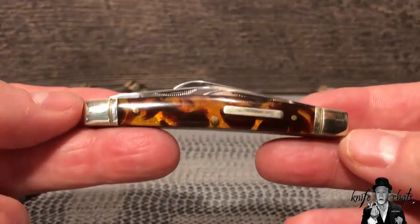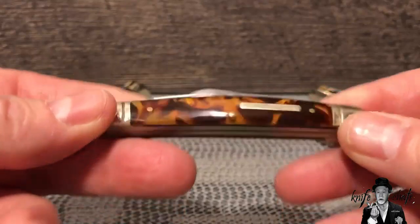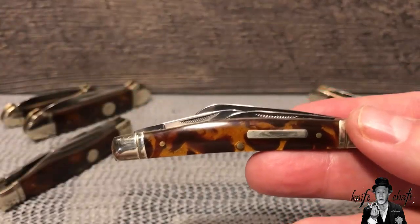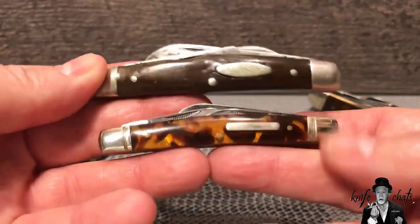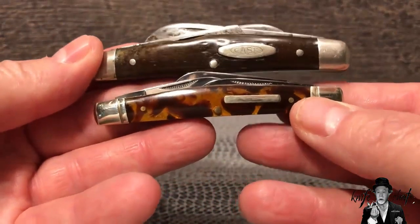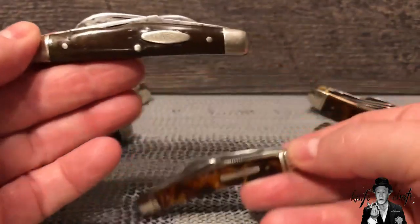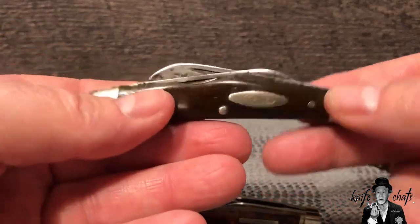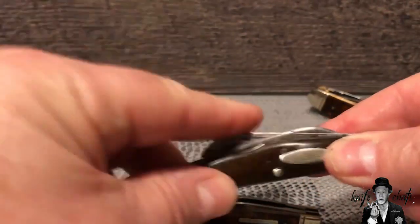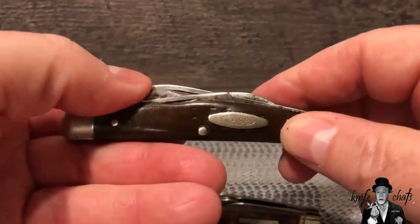Now, unfortunately, I do not have a lot of Rough Ryder Congress knives. It's not a pattern that I've collected in Rough Ryders. So I'll have to show you another one. And so I will break out this old Case Congress, and you can see that the Rough Ryder one here is smaller. This is smaller than your typical Rough Ryder also. And this is the blade options that you normally will find on a Congress. Well, this one's even a little bit different than normal. But what you have is a coping blade over on one side and a sheep foot blade on the opposite side. Those are the two front blades, a coping and a sheep foot.